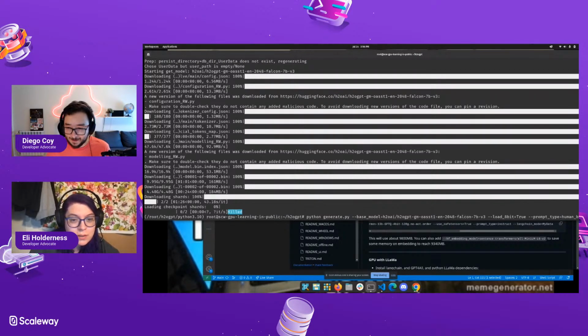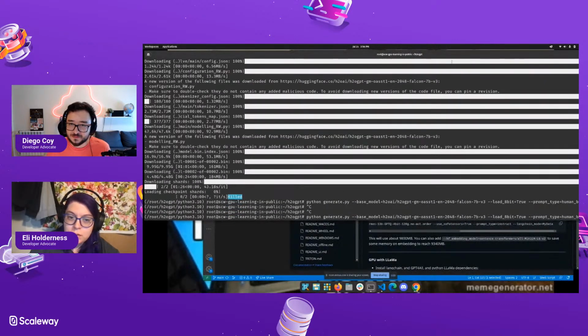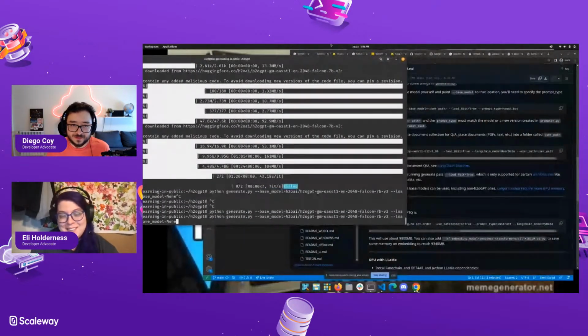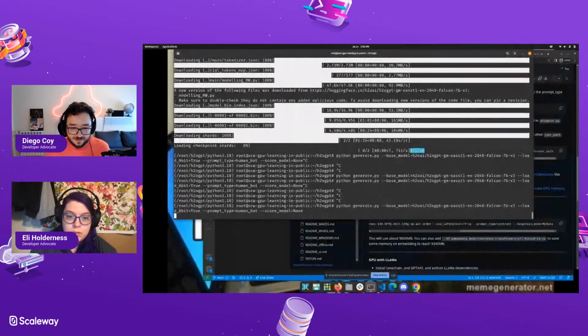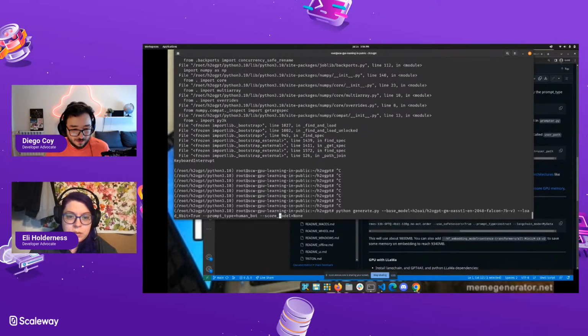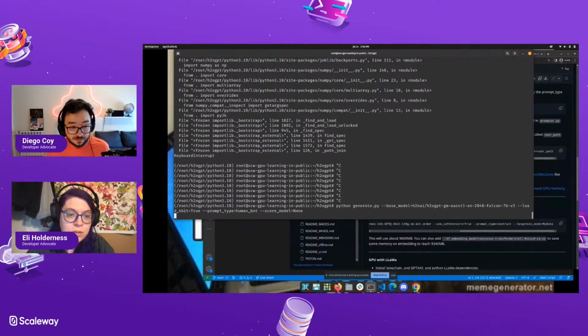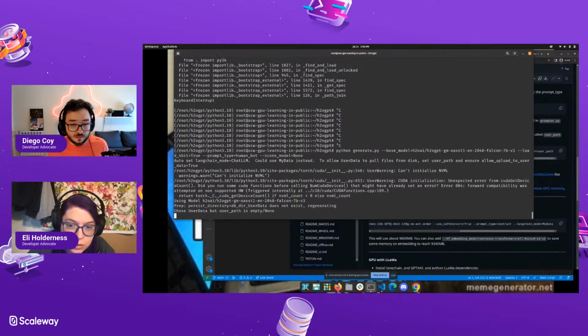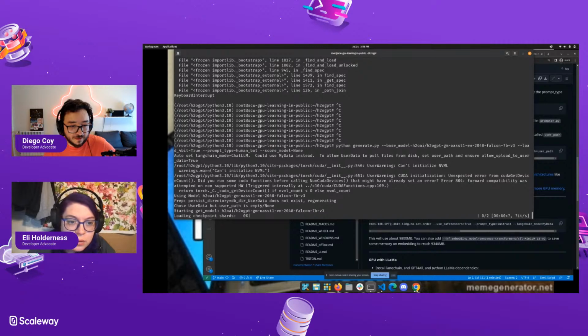My window is too big. No, not again. We know it doesn't work. It's core model, non prompt type human bot. Load 8-bit. So this is apparently the size of the chunks that are going to be passed to the GPU. It's going to be split into 8-bit chunks to make it easier for the GPU to process, I think. But I know that we can lower it down to 4 bits to make it even easier. So maybe not as fast in the end, the whole response, but it should work, or should make it easier for the GPU to handle the data.